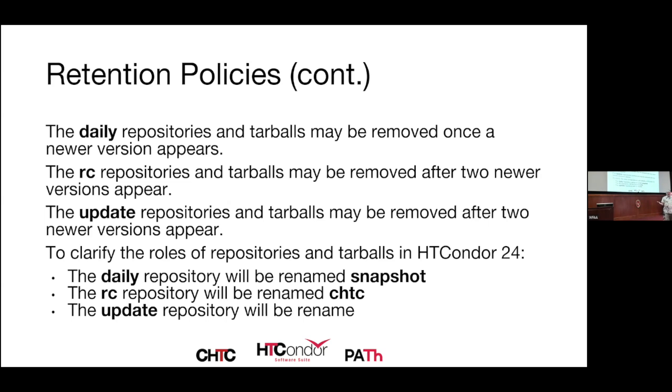They're used for testing, because in CHTC we're still running the RCs. We actually never run a final release on CHTC, because as soon as we release, we have a code freeze, and we start immediately deploying the next RC. And so we have a mixed pool of 2 different RCs. So same for the update repositories.